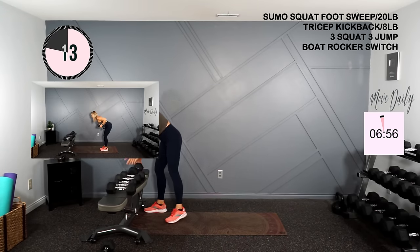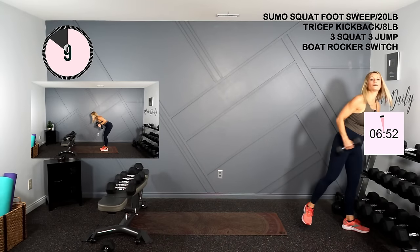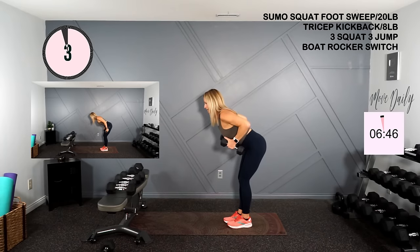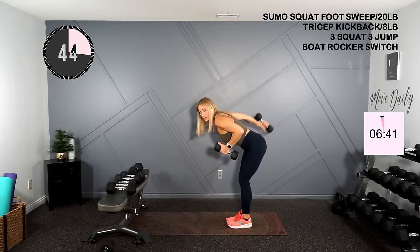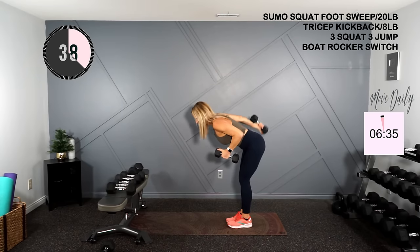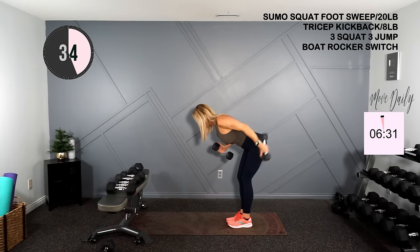Into my single double tricep kickback. I'll hold 8s. Gonna hinge at the waist, single, other side single, and then double kickback here, elbows up. So we single, switch, now together, up, slight pause. No shrugging.